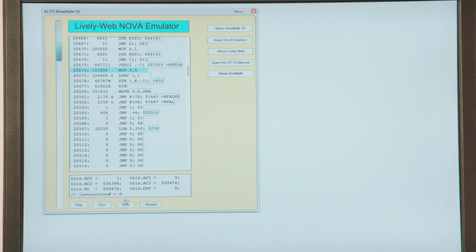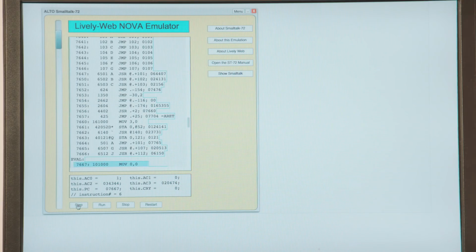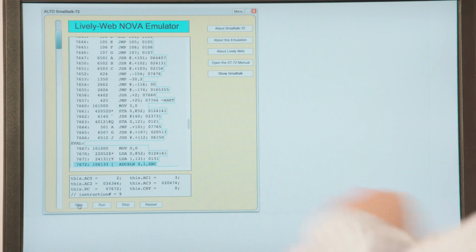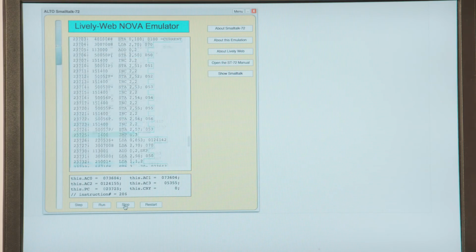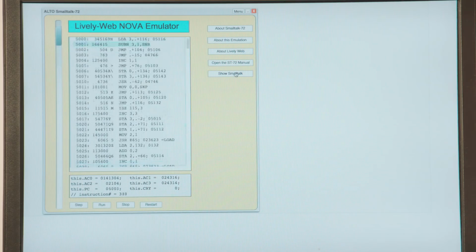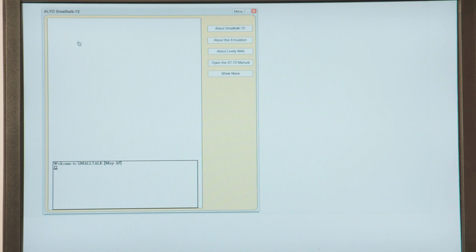And so here now, you can step through the actual machine instructions that way, and it's doing all the jumps and tallying things with the accumulators, and then you can go into full run mode, and now it just is showing how it's simulating. But I can now go and look at what's happening on the screen by saying show the screen, and then it goes to full speed emulation. Okay, and so now this is that Smalltalk version starting up, and it has printed "Welcome to Smalltalk" of May 30th, whatever year this was. It's probably 1973 or 4, and this is the Alto prompt, meaning it's waiting for you to type something in.